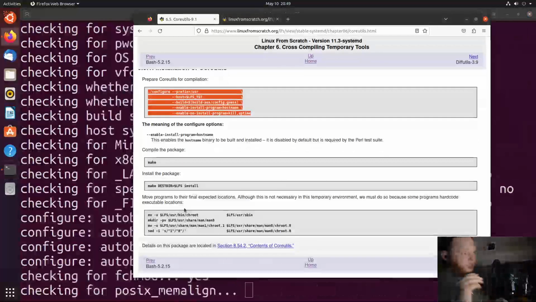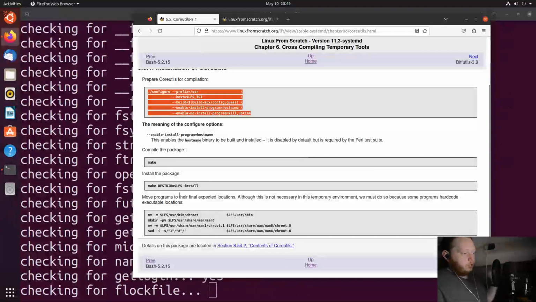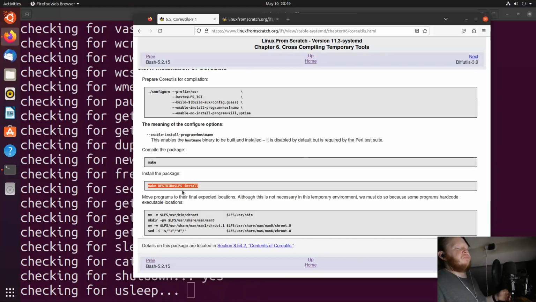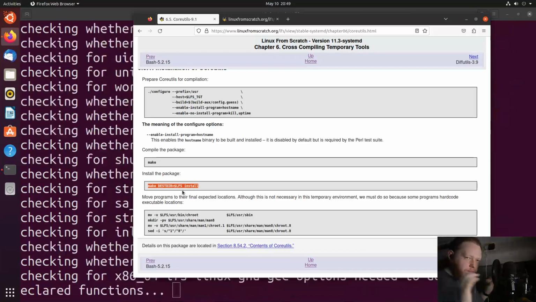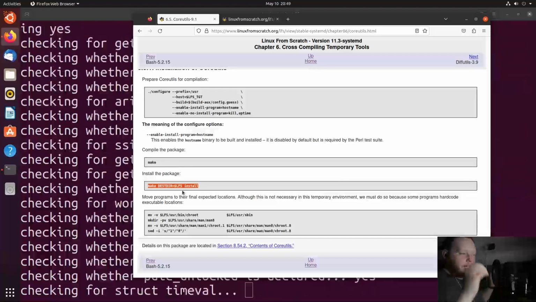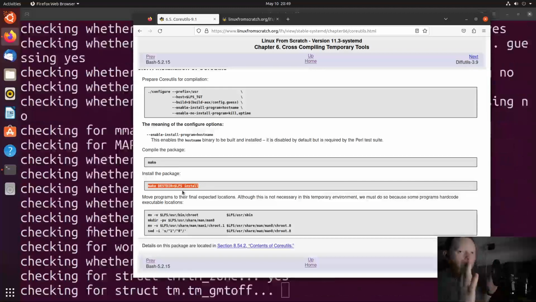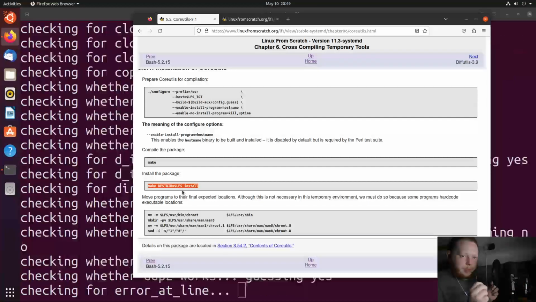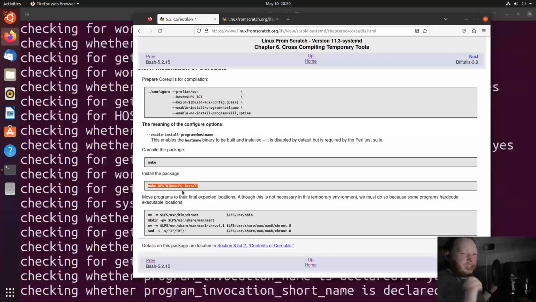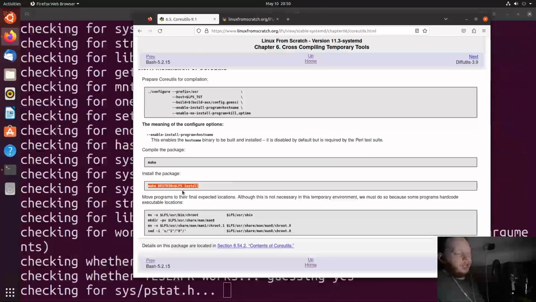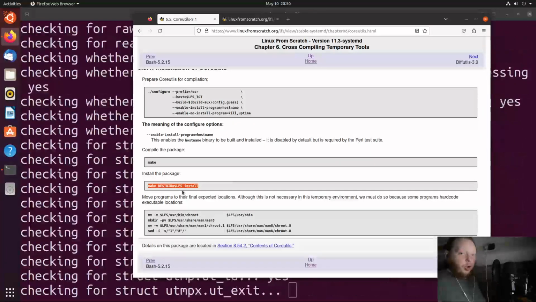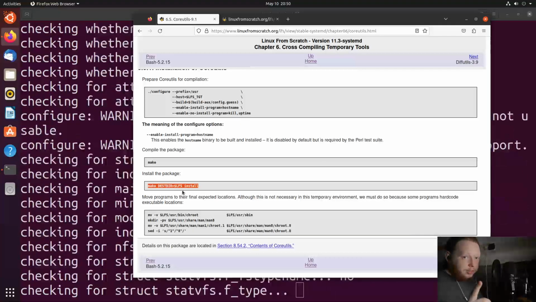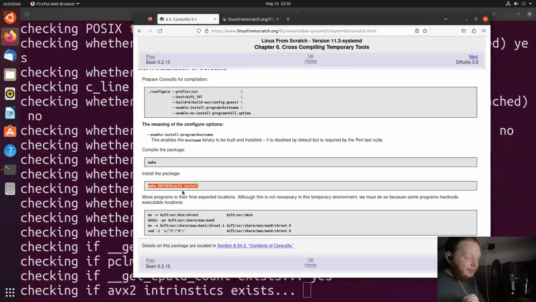Coreutils, apply that, and come here. So as we can see here, it's just make it, install it, and move programs to the final expected location, although it's not necessary. It's just worth doing it anyway, as other bits of software are expecting coreutils bits of software to be in their existing places. Just put them there anyway, just to save any hassle, because you're going to run something and it's just going to go, there's a coreutil missing. And you're going to go, what do you mean there's a coreutil missing? I did everything. You didn't. I forgot to move the final bits in place.